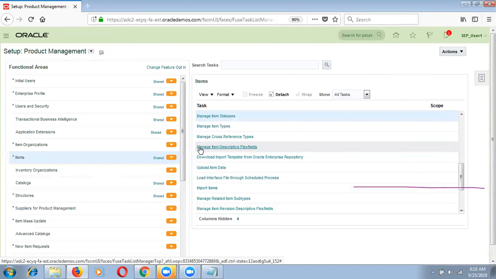So how will the system know whether that is a purchased item or not? You created the item. How will the system come to know? By enabling the purchased and purchasable item attributes, the system will come to know that the item is a purchased item. By enabling the item structure and BOM, the system will come to know that it is a manufacturing item or finished good item. But from the user point of view, for example, I opened one item and I just want to know whether that is a purchased item, make item, ATO item or tool item. How will users know?